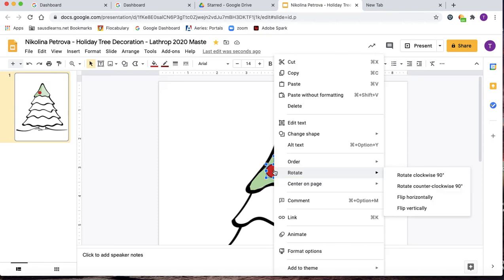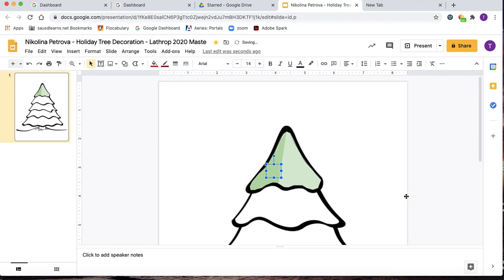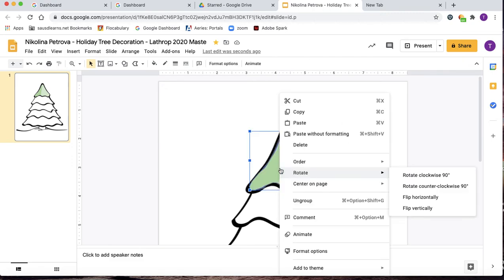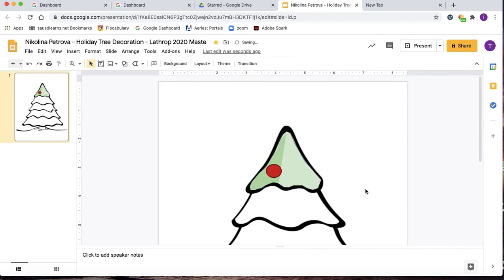And then as it's selected, if I did not see it, I would have a bring to the front. So you want an object to be in the front, to be seen. If I send it to the back, I won't be able to see it. So I want to undo that. Or as it's selected, I can send that to the back, the green. So order, send to the back, and now the red is back on top.